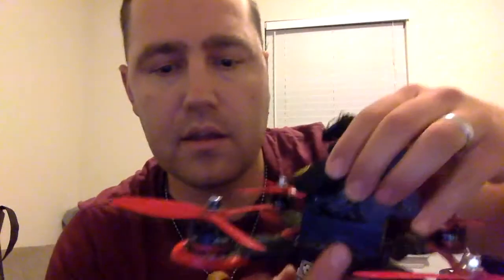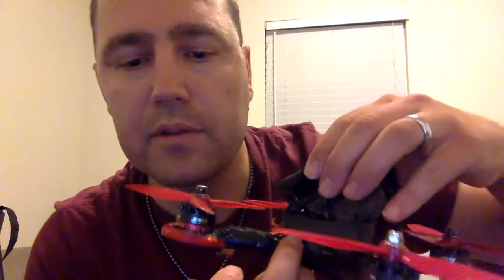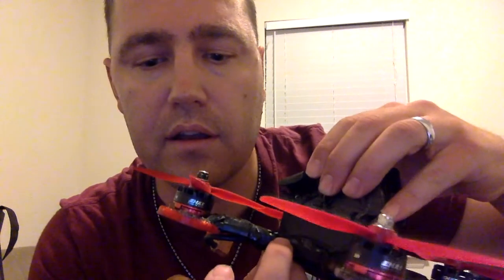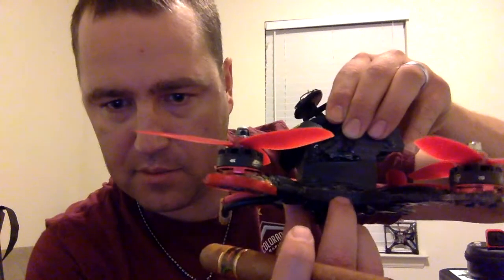Yeah, so that's why I'm going with this, because hopefully with the 4 rivets, as opposed to just having one rivet, these sides are not connected to the frame. As you can see, the frame right here, well, there's black tape there, but if you could see under there, there's nothing holding right there. It's all in the middle holding right there, so that puts a lot of stress on that mid-center point.